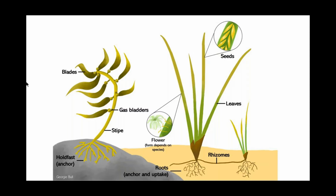And then with seagrass, you've got a classic grassy appearance, and they have very dense root systems known as rhizomes, the same as the grasses that, if any of you have an allotment, you might have been digging through really dense grass rhizomes, and it's exactly the same for seagrass. They've got very dense root systems, and some of the flowers they have can look very small and look like little fronds. Others look more like a stereotypical flower, but they're not quite as charismatic as your garden flower.